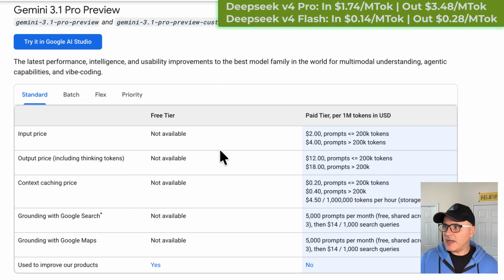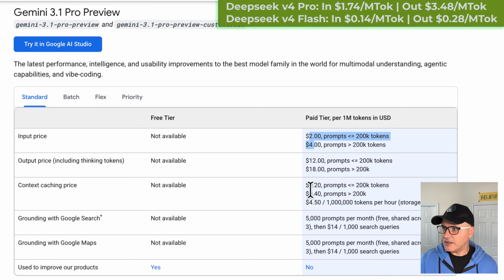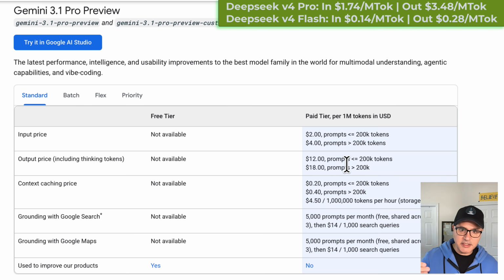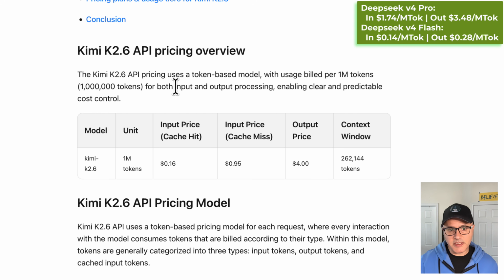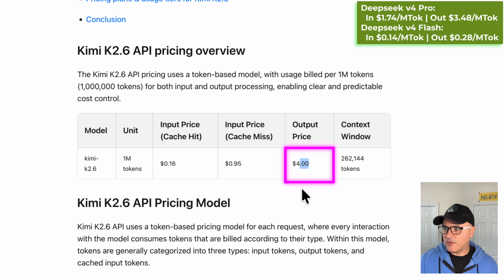And if you look at Gemini, same thing. They're quite expensive. This is for Gemini Pro 3.1, the preview model that's been in preview for God knows how long. For the output prices, it's between 12 and 18, and the price range differs if you go over 200K tokens. That's how they operate, but again, not cheap. And over here, this is Kimi K2, which came out this week as well, I think. Yes, this week or a little bit earlier. So Kimi is around 16 cents for cache hit, almost $1 for input and $4 for output.